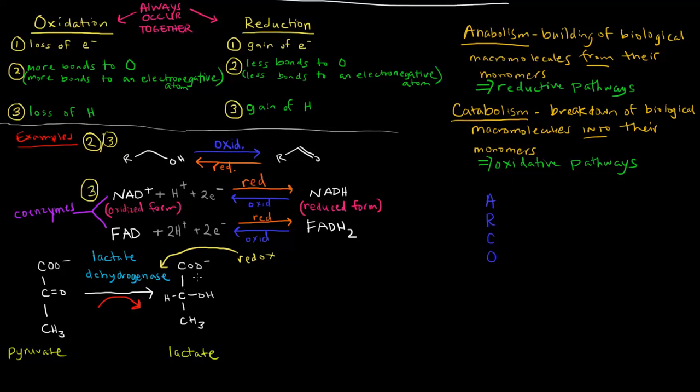So in this reaction here, let's scroll down just a bit. We're going from pyruvate to lactate. Now if we number these carbons just to make things a little bit simpler, one, two, three, that's really small, but one, two, three. What's going on? Well in this reaction we're going from pyruvate to lactate. Notice that this carboxyl group here, nothing changed. So whatever happened in the reaction did not happen at that first carbon. Over here, this methyl group on the third carbon, again nothing changed. The change occurred at the second carbon. We went from two bonds to oxygen.